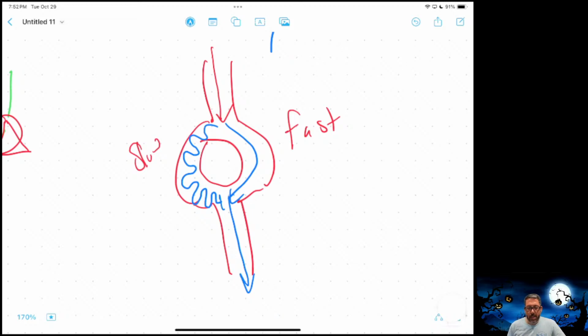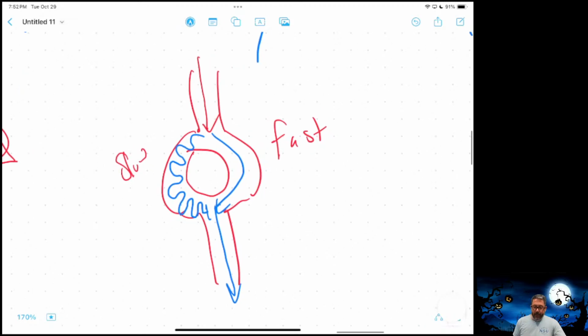Nothing happens. However, if you have a premature atrial complex, some premature beat in the atria, what that does is it makes the impulse come at a time that shouldn't be there. That's what a premature beat is. It's a premature electrical activity discharge that happens in the middle of a cycle.